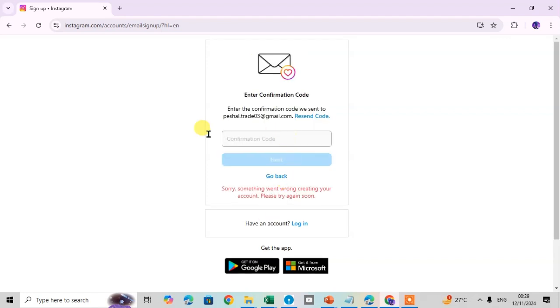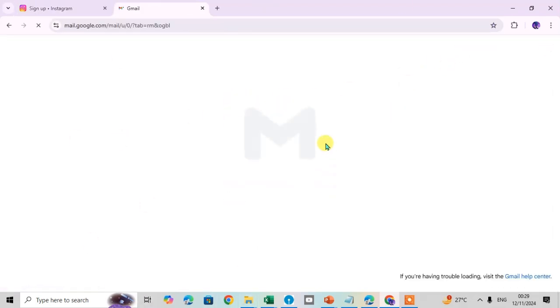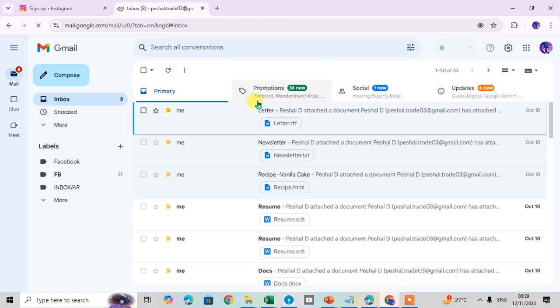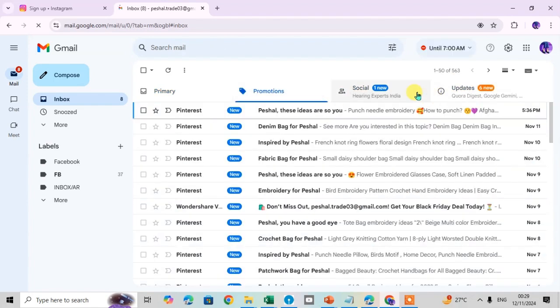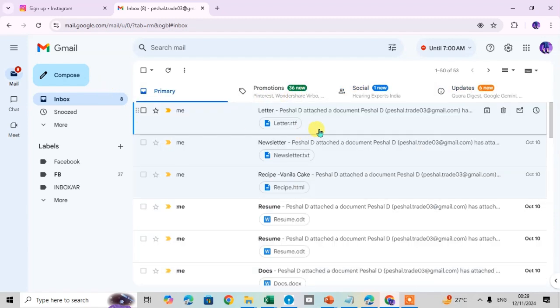And here you receive a code on your email address. So I open my email ID, and you can see the code is received over here. Instagram code.